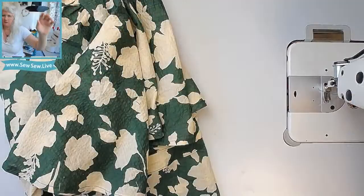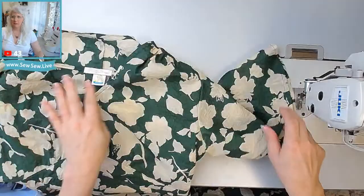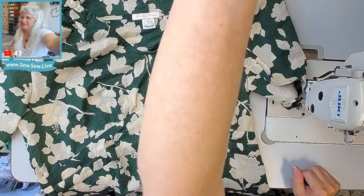Here, actually, I could do this. You can see here's my blouse. It has a little detail at the waist, a little peplum, and really big flowy sleeves. I'm a little nervous about them now. They look like a maxi skirt, yeah.